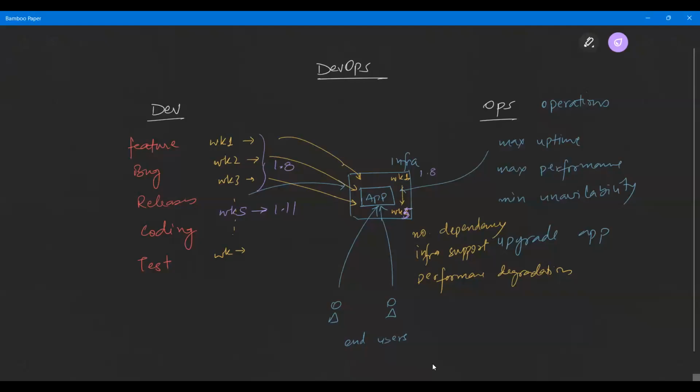We cannot simply upgrade our infrastructure just because your application needs it. We have not tested the new version of Java. There are other applications on our infrastructure which need the older version of Java. So, hey, we cannot actually take care of your request. And that may result in rejection of the upgrade or the release. So what happens? The rejection goes to the development team, and the development team says, hey, either you upgrade the infrastructure or take a call and answer your end users. In that case, the operations team may take some necessary actions that are required. Maybe they upgrade, maybe they reject, whatever. But then that is a problem.